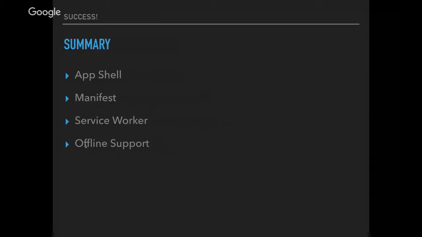And there's a lot of advanced things you can do with offline support, where you can remember all of the actions the user took and then replay those when they actually come online, and save all of your state. I don't know if anyone's used Google Docs or anything like that, when your Wi-Fi gets disabled you're still able to work, and then when you get a connection, it properly syncs. A lot of that's done via a service worker.